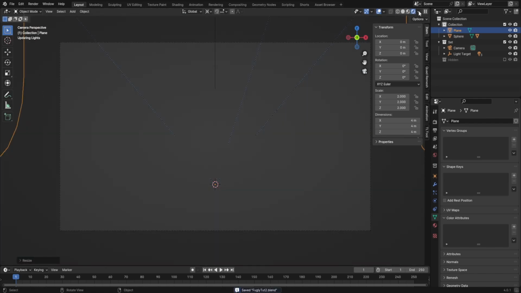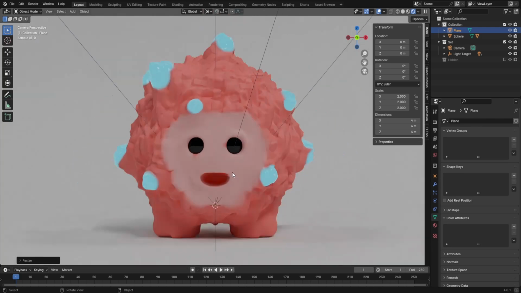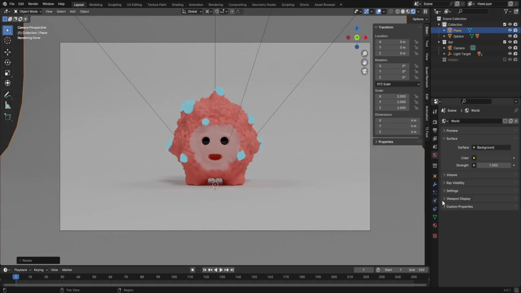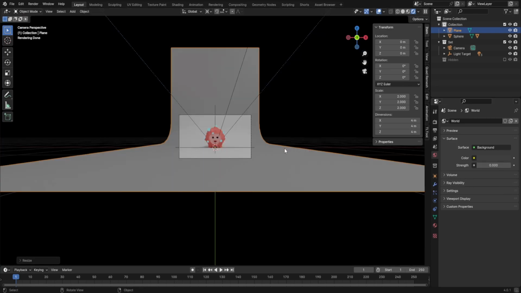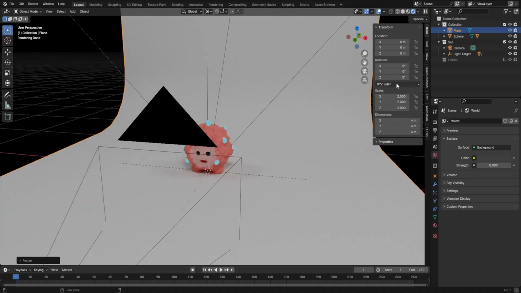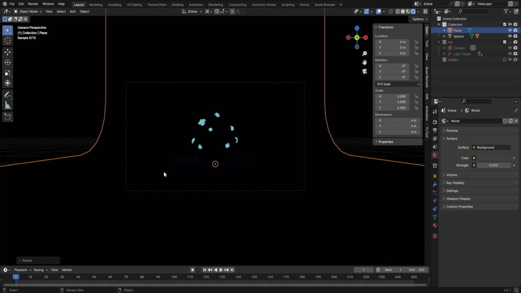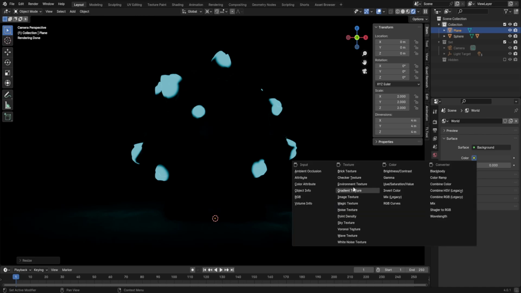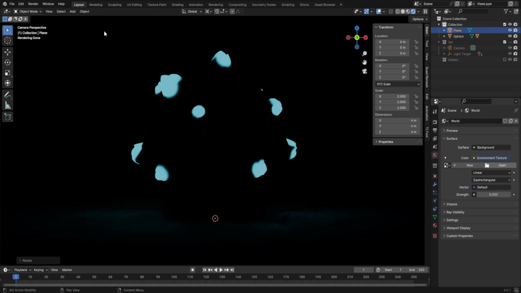Now we can start previewing the scene lights and the scene world. Because we've got emission here, it might actually be really useful to decrease the environment. And these lights might be a little bit too bright. So this is the illumination. I think what I'm going to do is add in an environment texture. Open.